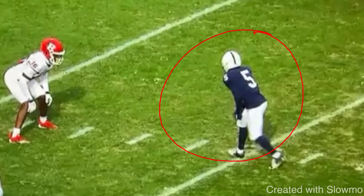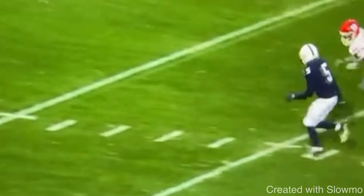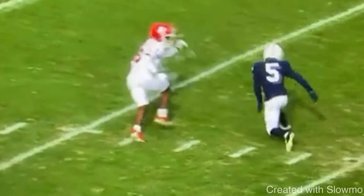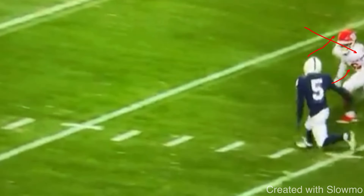Watch what Dotson does on the same 10-yard out route. He's got a DB who's off about three and a half to four yards, so he uses a different type of release — a dive release, where you fake like you're crossing his face and slip back to the outside. Pay attention to how skinny he gets. He dives to the inside, then gets right back into that DB's cushion and gives the quarterback room. He does not go wide. He does not go wide then vertical because he wants to give the quarterback as much room as possible. If the DB is physical, you can lean into him — take your right shoulder, hip, and elbow and put your body weight into him. It's almost like pushing off without actually pushing off, one of the best ways to get separation on an outside release versus inside shade press.